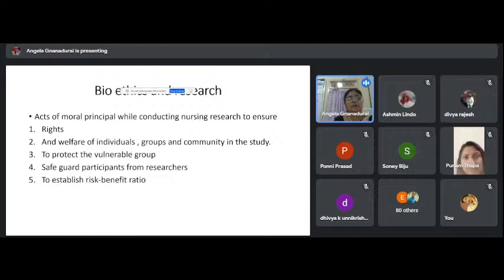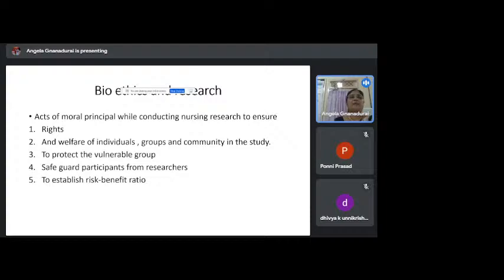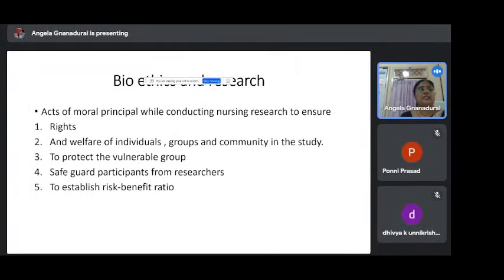This type of attitude has to be taken out fully from nursing. And any study which is done should have a methodology which will benefit the study subject. So that is part of the bioethics and also the ethical aspect of the study.